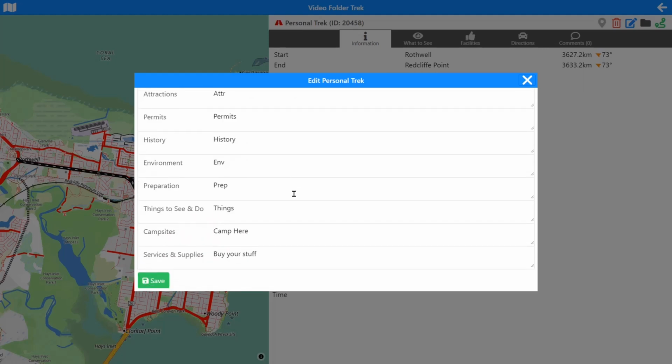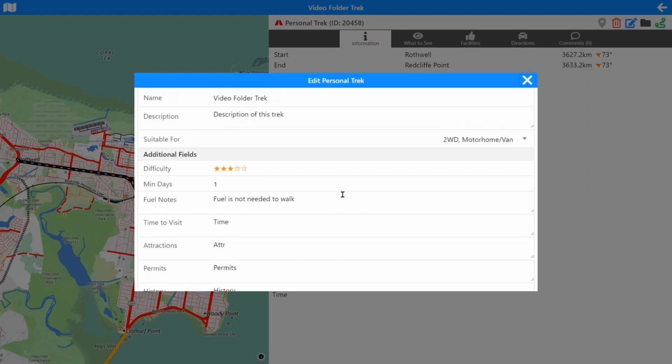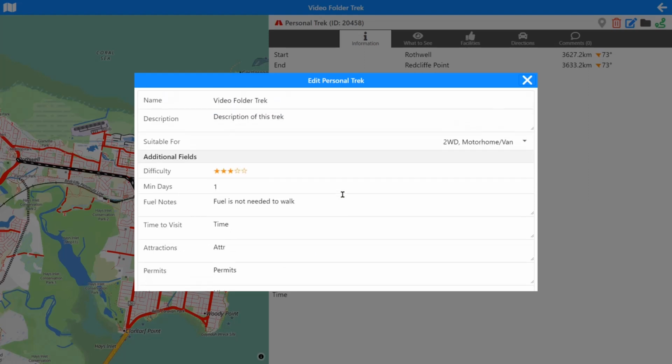Now those updates and changes are done by the team here. If you've got a personal trek that you think you've done all the bits, filled in all these panels and created a fairly good personal trek, we're more than happy to evaluate that and have a look at it for inclusion in the ExplorOz treks. So let us know, use the help desk and let us know that you've done that, and we'll have a look and guide you through the rest of the process of making it an ExplorOz trek.